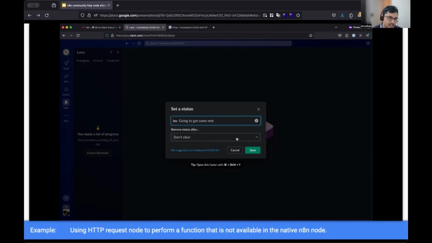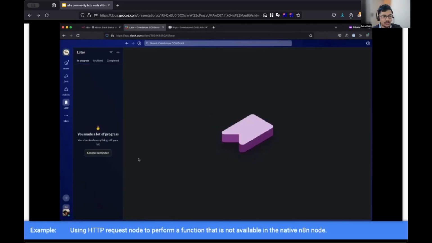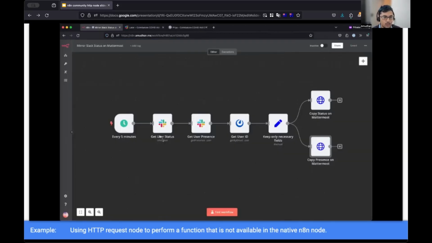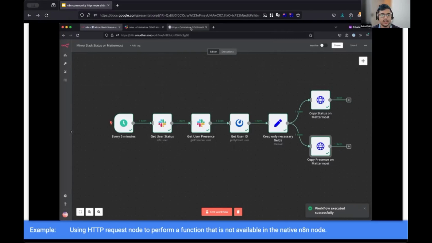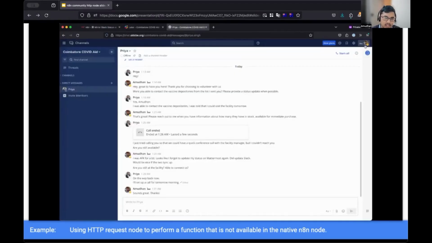I'm going to save that. And then I'm going to change my little online green thing to say that I'm away. And then when I run this workflow, it should get that status and presence from Slack and then replicate it on Mattermost. And if you see that, it says the same thing and says that I'm away, right?